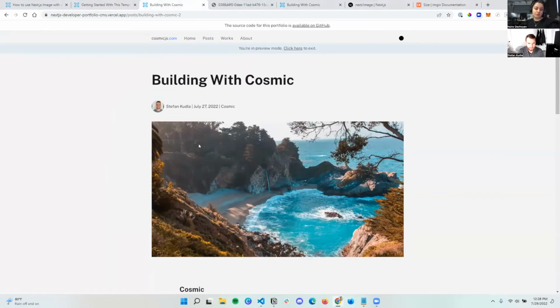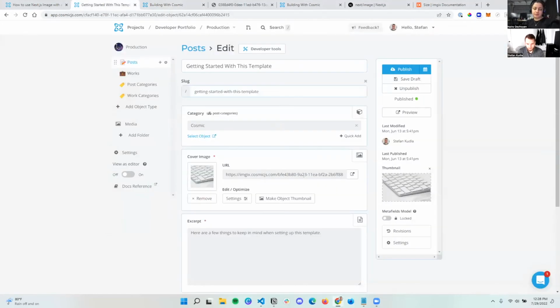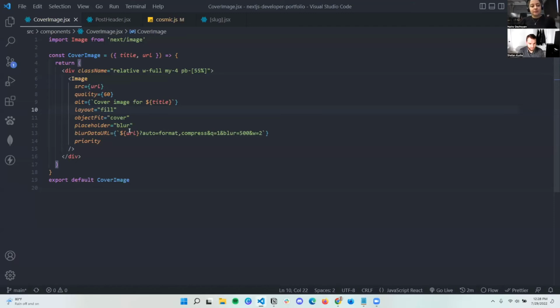You could take a base64 of the image itself, and it's important to find the solution that best fits the application that you're using. So in our case here, we could simply take that URL that we've loaded in from Cosmic, our image, and we can add some Imgix queries on the end of it.